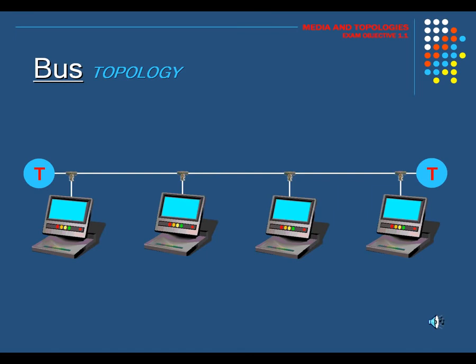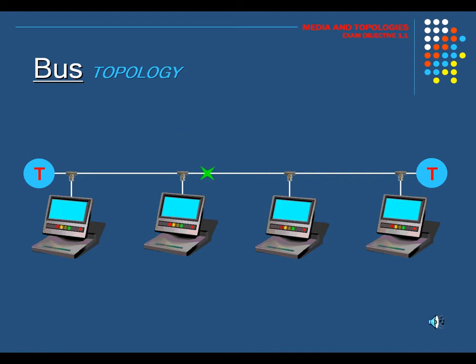This is called the bus topology. The bus topology is pretty old technology, and it is not used today that much. This is the kind of network setup where each of the computers and network devices are connected to a single cable or backbone. This backbone is a coaxial cable. The computers connect to this cable using special connectors called BNC, or also known as T connectors.